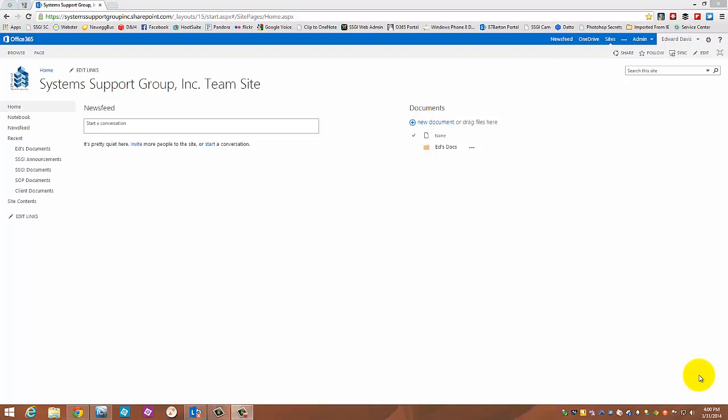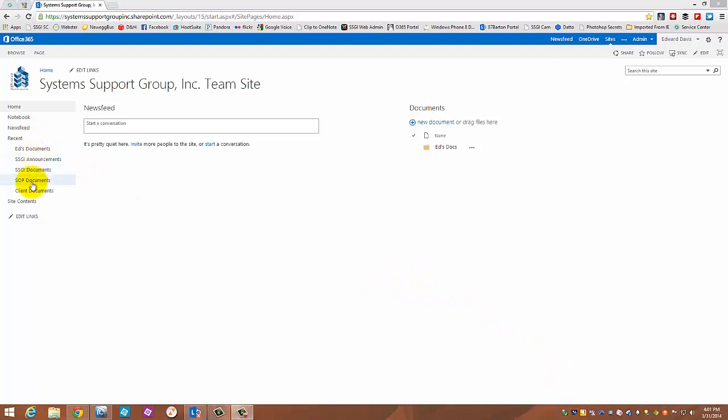SharePoint has the ability to set alerts off of either documents or folders or whole libraries. In this session, I'm going to show you how to set an alert on a document and on a folder and on a library so that you can be alerted when the item has been changed. So the first thing you need to do is log into your SharePoint site and go to your libraries section.